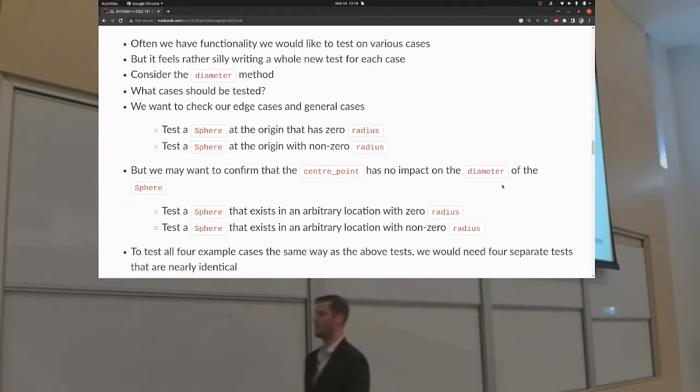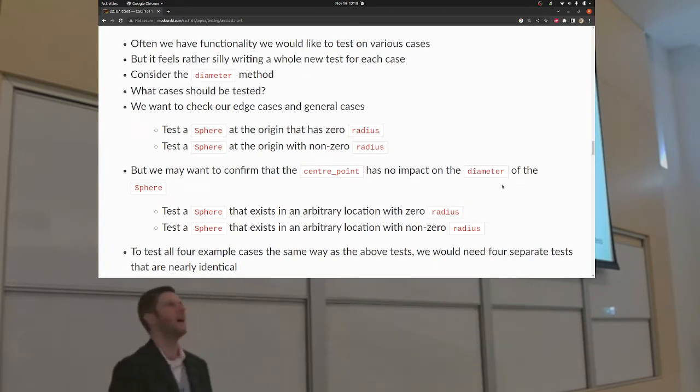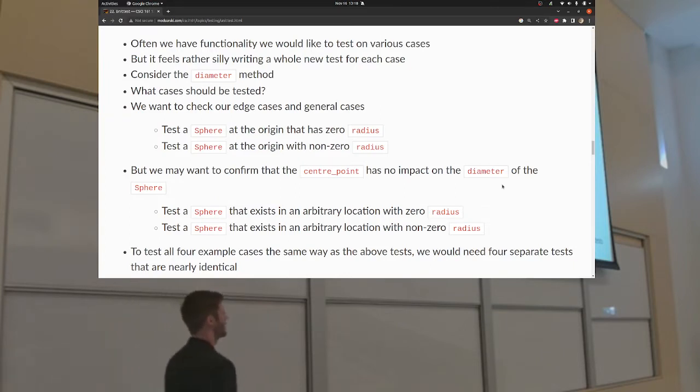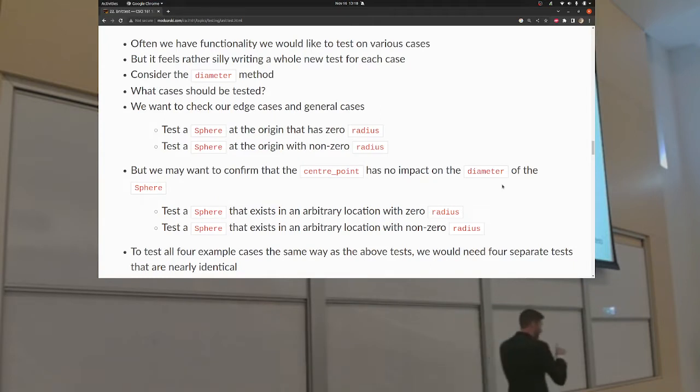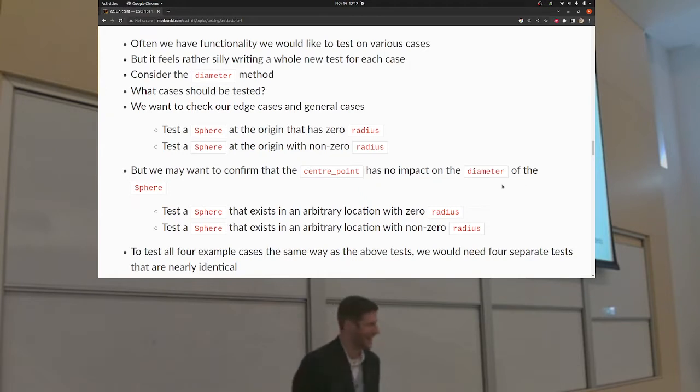So suddenly we're put in a position where I want my tests to be testing these independent, nice little small things with one assert, but I also want my tests to test multiple different cases. So if I had 5 different tests I wanted to have for diameter, for example, I could go and write 5 separate tests. I could totally do that. There's nothing wrong with it. But that's going to be a pain.